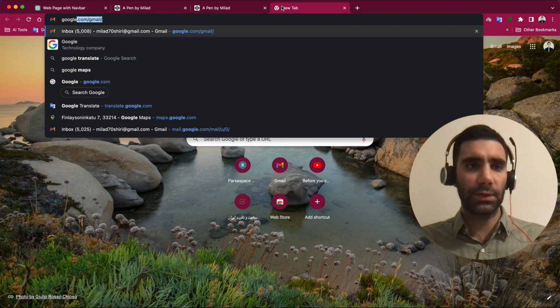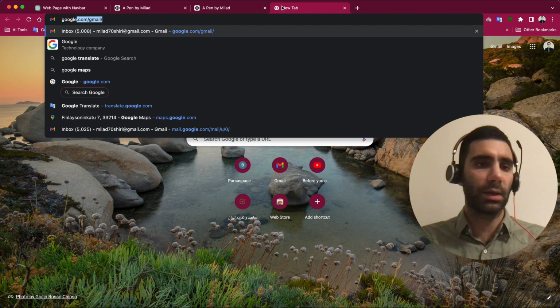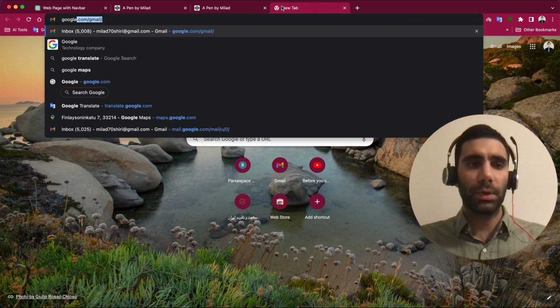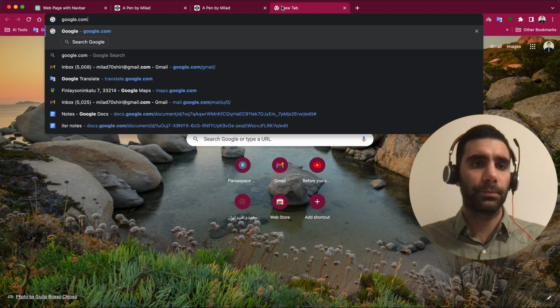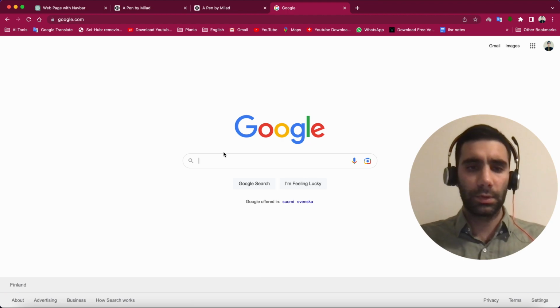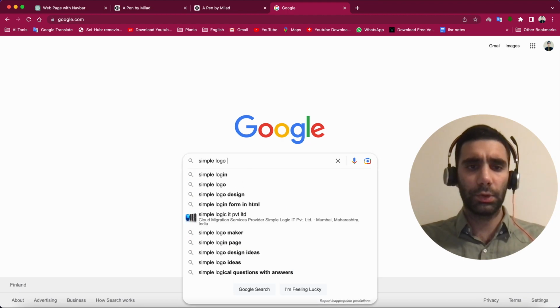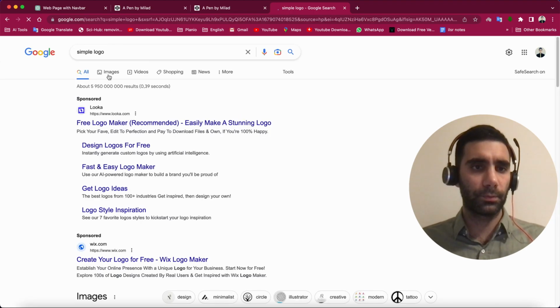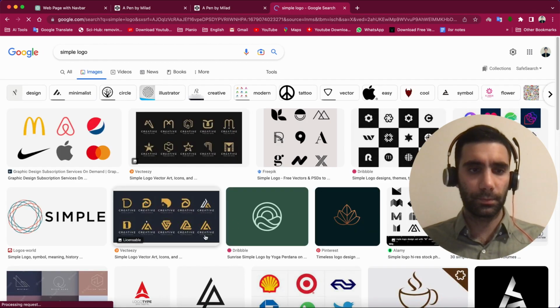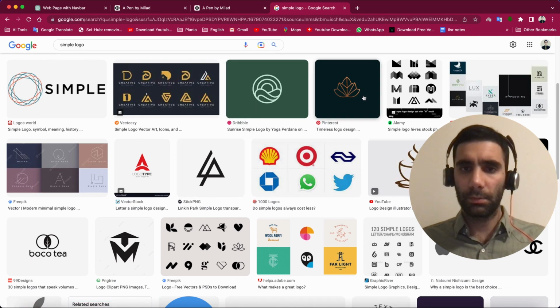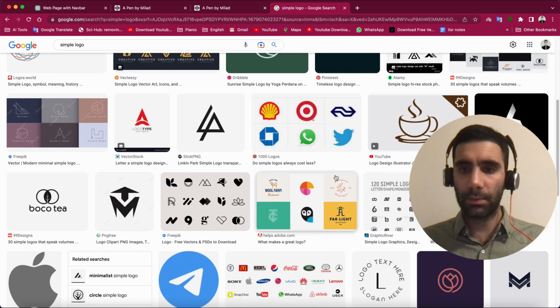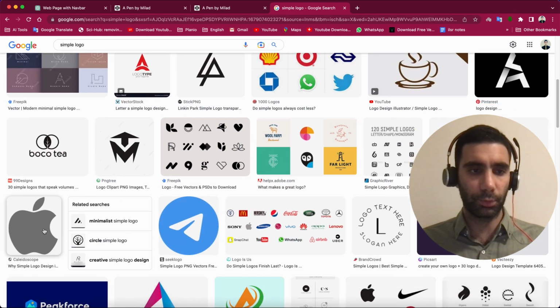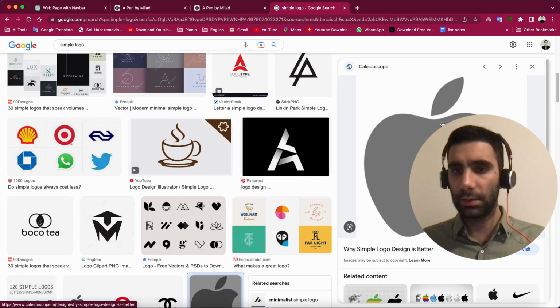It's not worth it to spend that much time generating the logo. So, simple logo. Just grab one. We just want to test. That's important. This one.